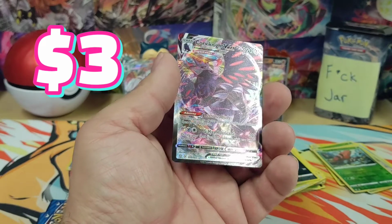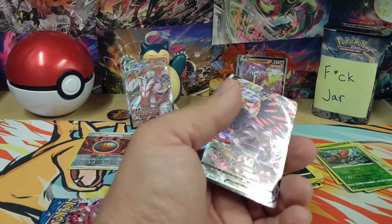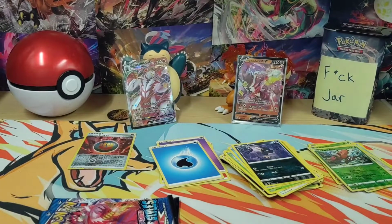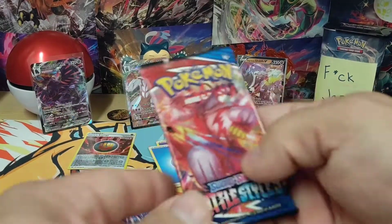I just pulled this not too long ago, and I won one of these on Pokeball and Mike's stream. So, we're getting all the Corviknights. All of them. Maybe I'll give one away. Seems like a fair thing to do.